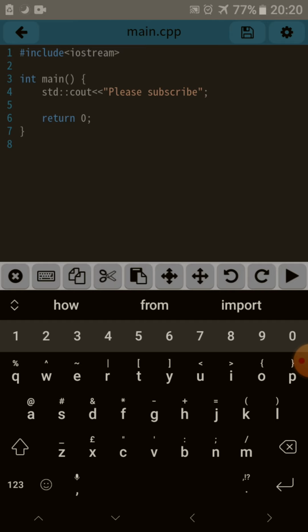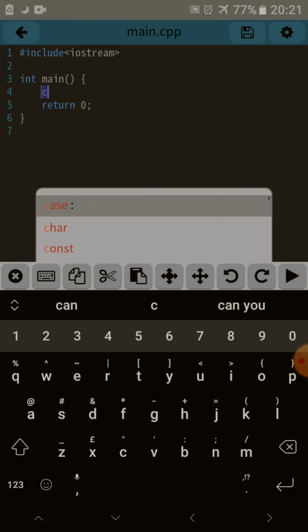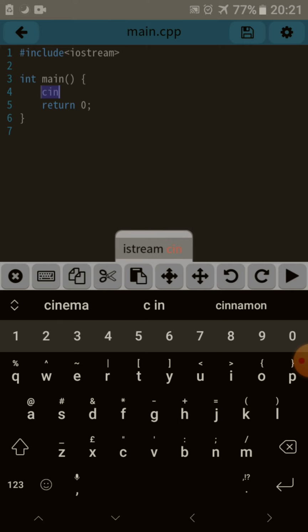So we know how to print a text on the screen. Now let us accept something from the user, like a number, and then we will print it. In C++ we use cin for accepting input from the user.